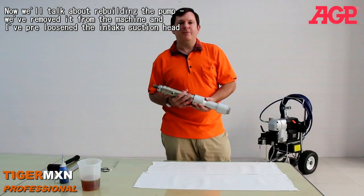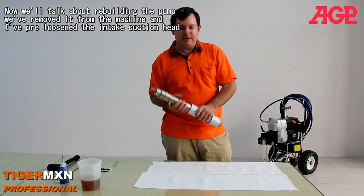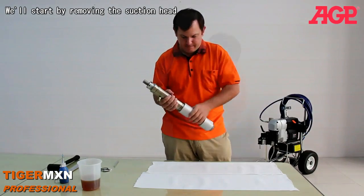Today we're talking about rebuilding the pump. We've already removed it from the machine. I pre-loosened the intake suction head, and I guess we'll start by removing the suction head.